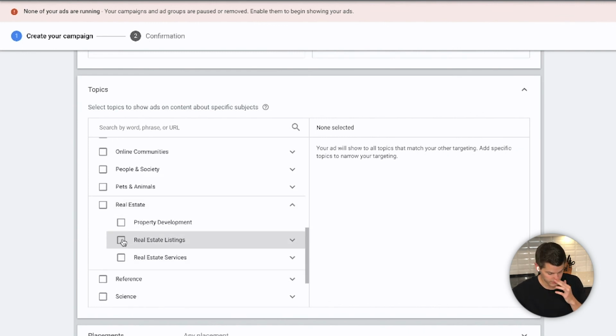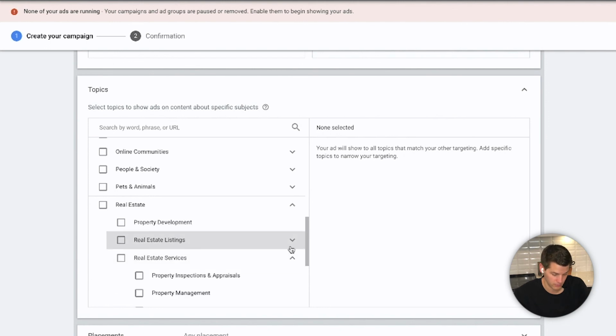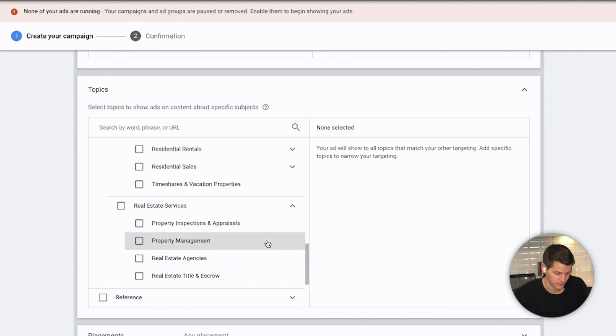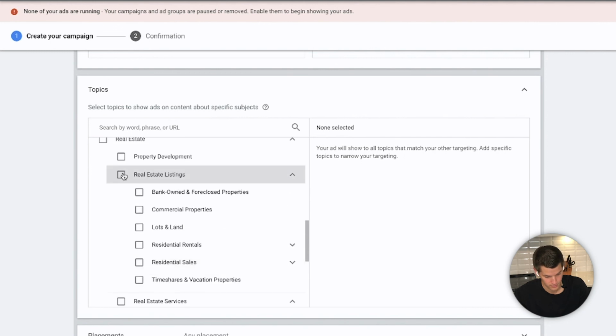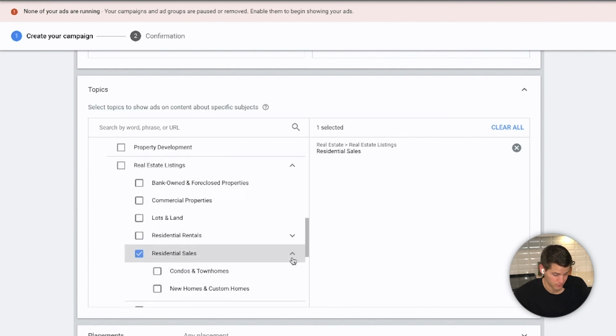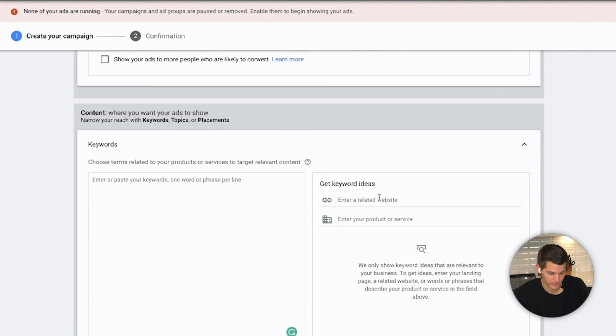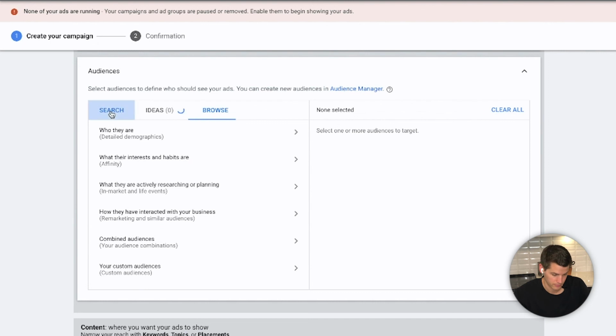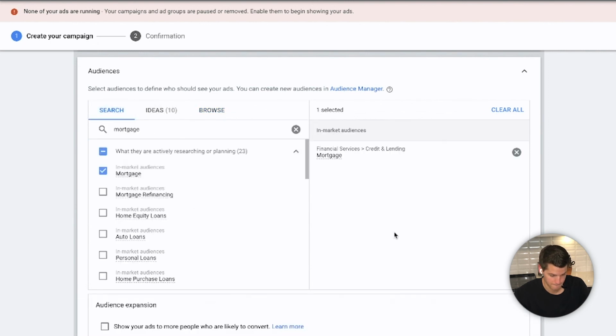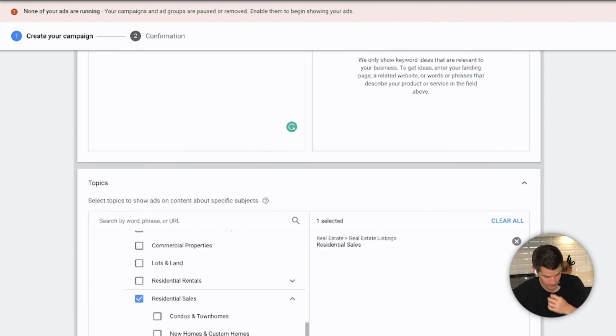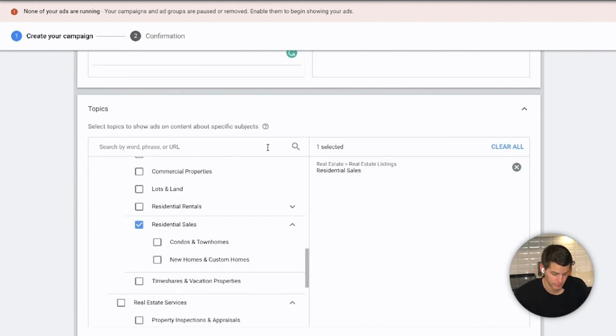So you could think about doing something like this, and maybe do real estate listings if you really want to try and get narrow. But then you have to realize this is where the ad's going to get shown up. So you can't get as narrow up here because the ad, for example, only has 30,000 people because there's only so many listing videos.